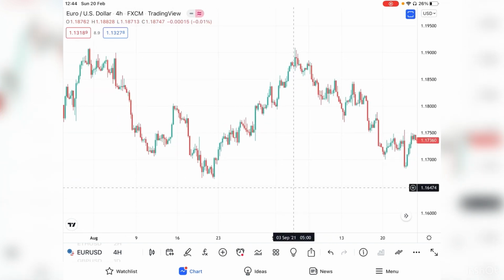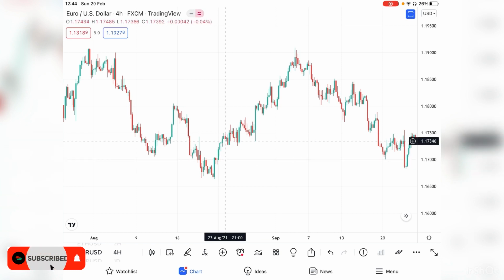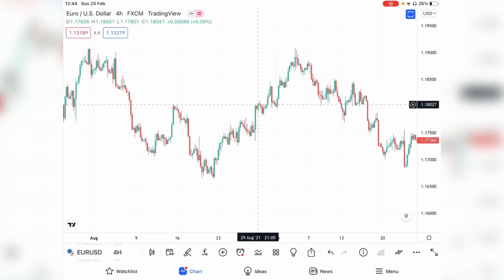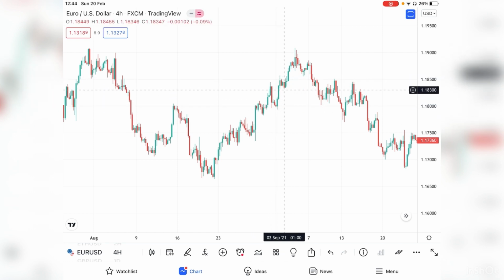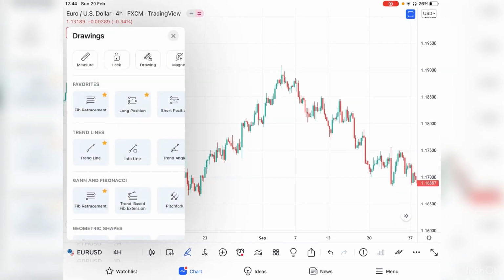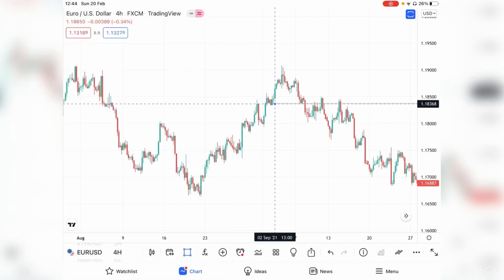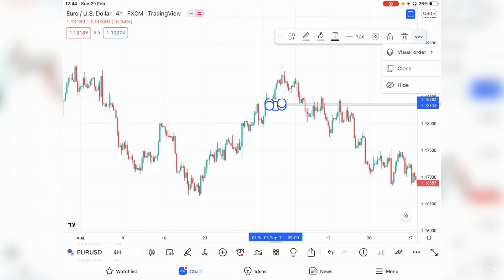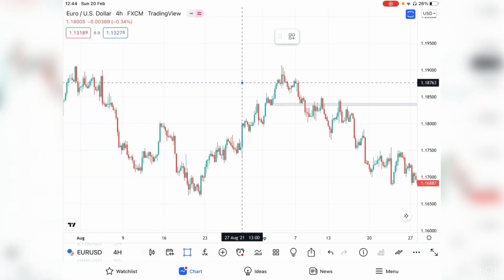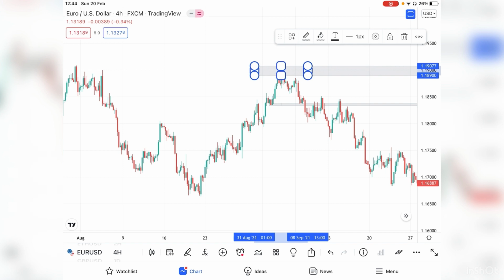As you guys can see, the market was in an uptrend, creating higher highs, higher lows, higher highs, higher lows, and another higher high. So this was the previous range. We can mark it like this. This was our higher low, and then we can mark our higher high as well, at this level right here.